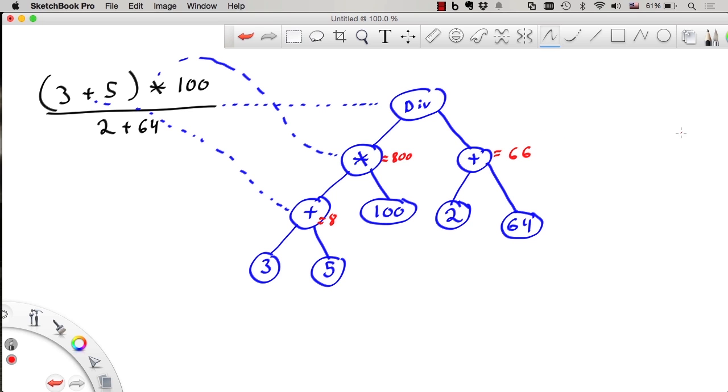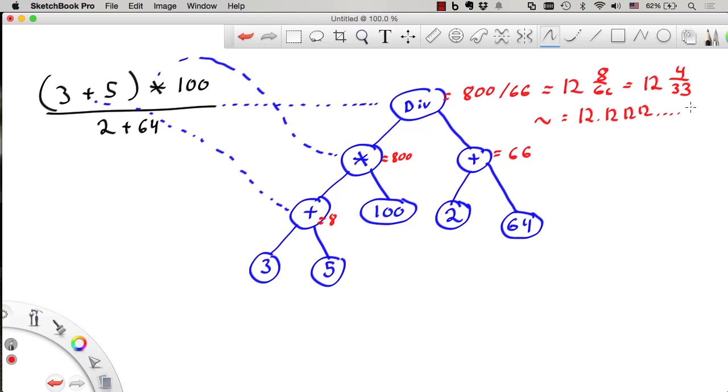Finally, we get to the divide, which by delegating to the multiply found 800, delegated to the plus, got 66, and will then divide 800 by 66. 66 goes into 800 12 times. 12 times 66 is 792. That leaves us 8. So we should get something like 12 and 8 over 66, which is 12 and 4 over 33. That would be 0.12121212.